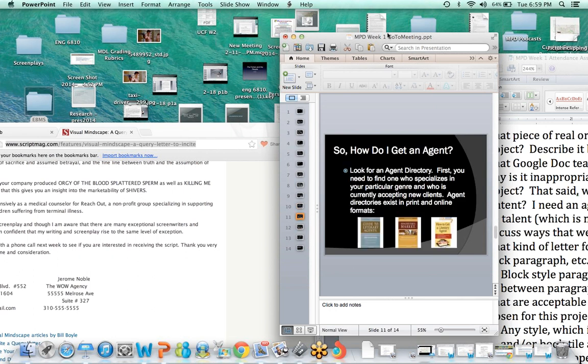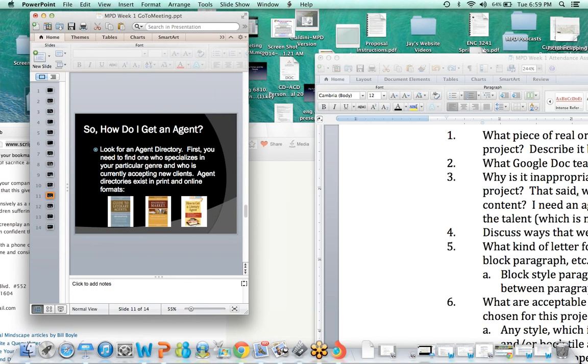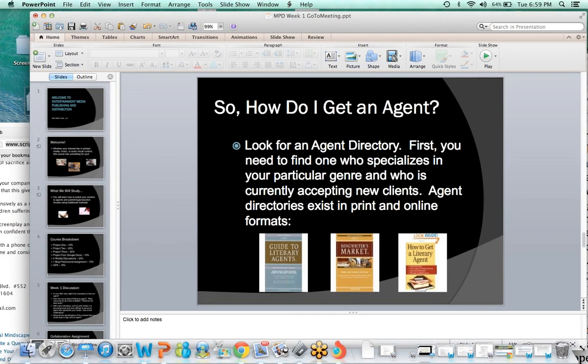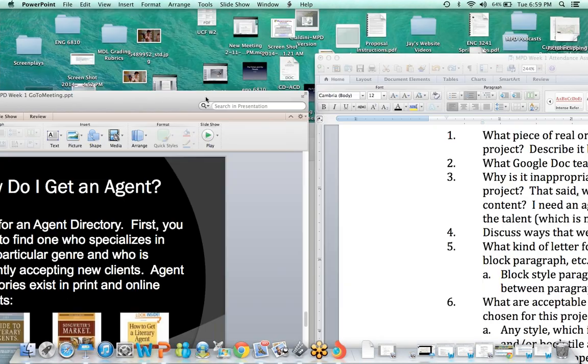These are just some examples, but you could find agents just doing an internet search, right? You can find agents on the Writers Guild of America's website, for example. There's lots of different resources out there that you can find agents, right?